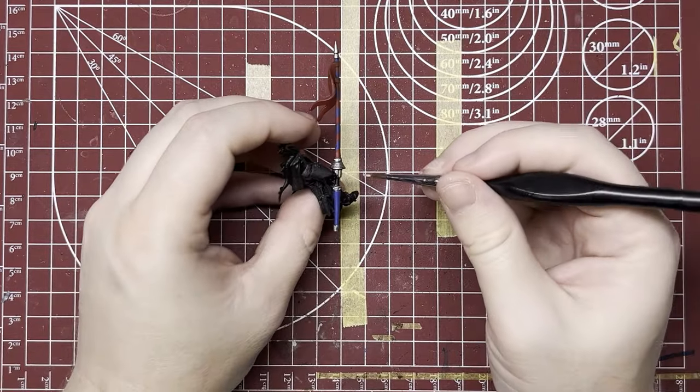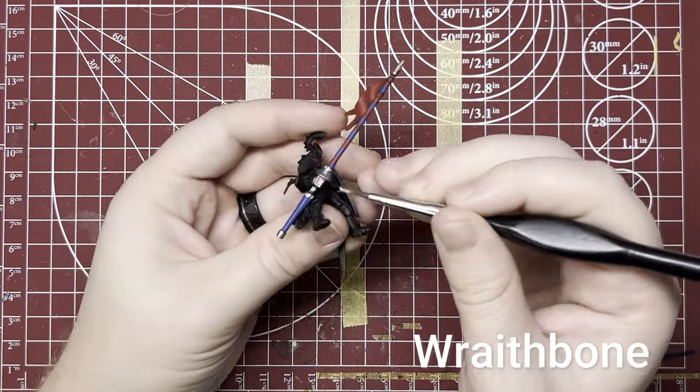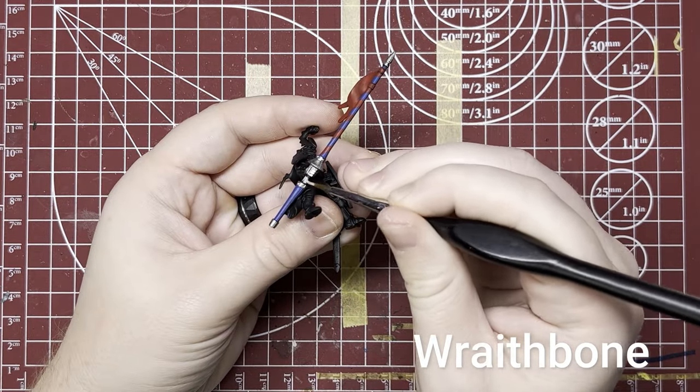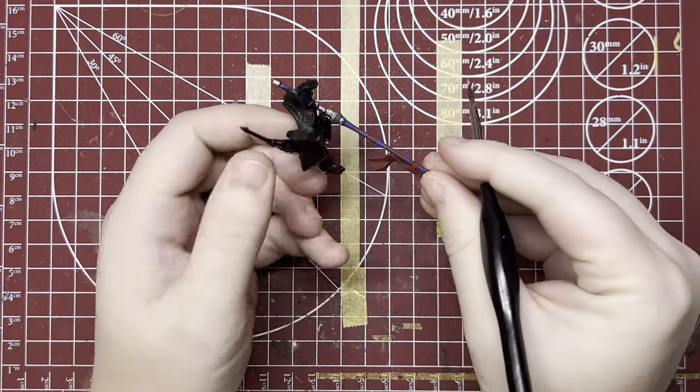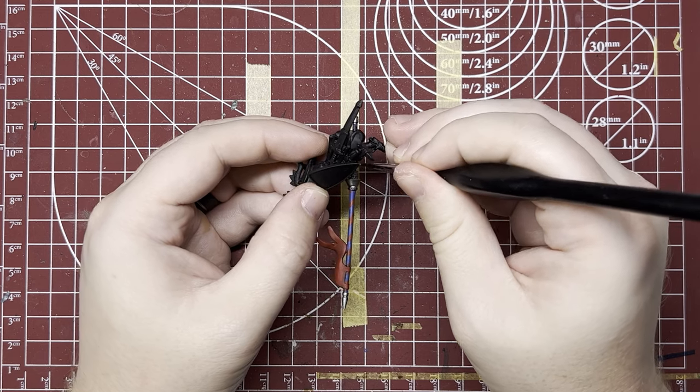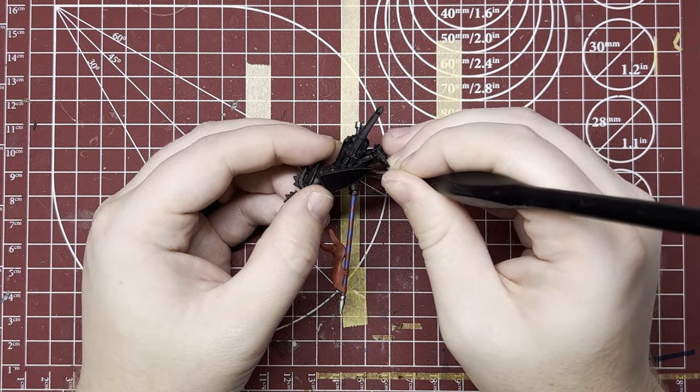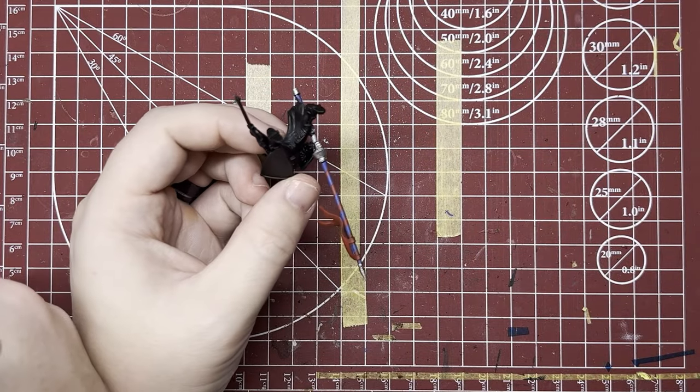Now I'm just going to cover the grip and the little guard over his hand with Wraithbone. I'm going to hit this with contrast paint and make it look like it's wood. Honestly, there's a lot of different things you can do here. I do the handles brown, sometimes red. I just like a little bit of variety and this makes it look like the handle on this lance is bare, which is kind of cool. Mix it up every now and then.